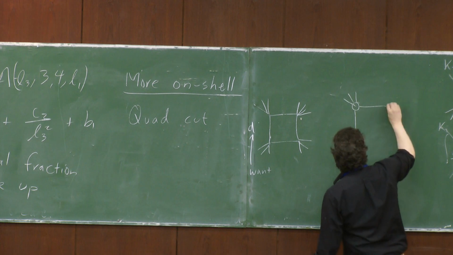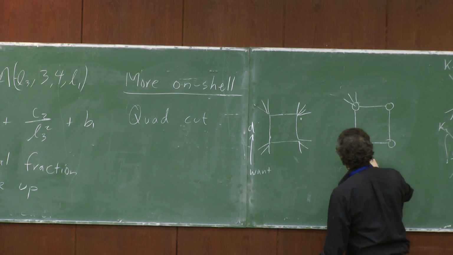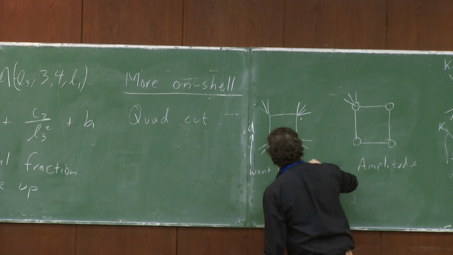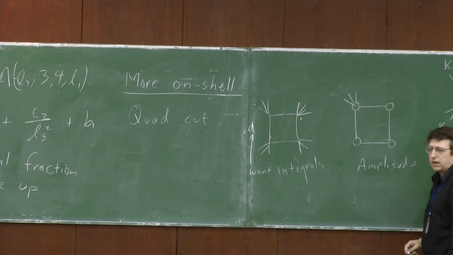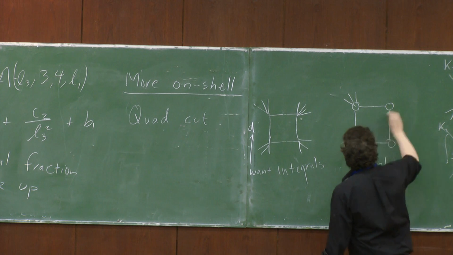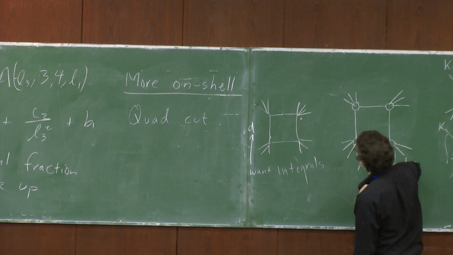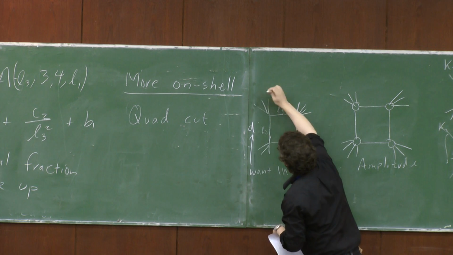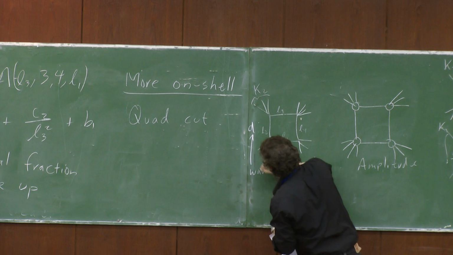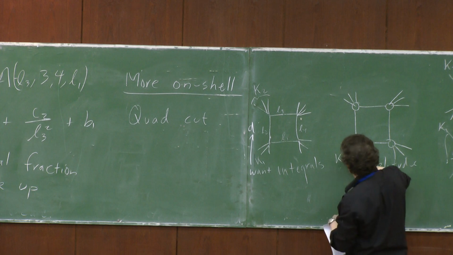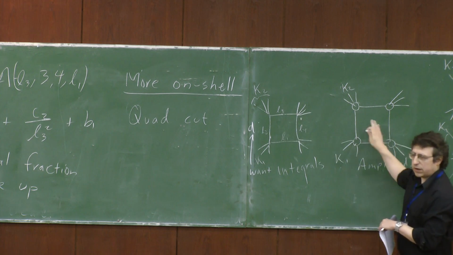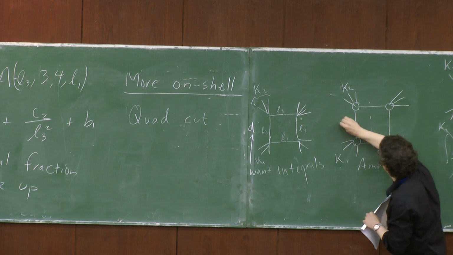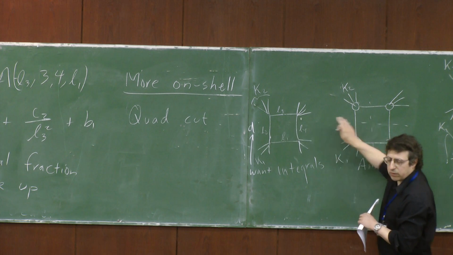By this picture, on this side, I mean amplitudes. So this is an amplitude picture. And on this side, I mean integrals. And I want that coefficient that's sitting in front of the integral in the theorem. So the way I'm going to do it is, let's say this is L1, L2, L3, L4, I pick an amplitude where that's K2, that's K1. Actually, if I draw them with the same number of legs, they even look the same. It's in one-to-one correspondence, right? This is an integral. This is an amplitude. So this could be non-local here. I mean, it's just an amplitude. We put everybody on shell, but I do it in a way of one-to-one correspondence.